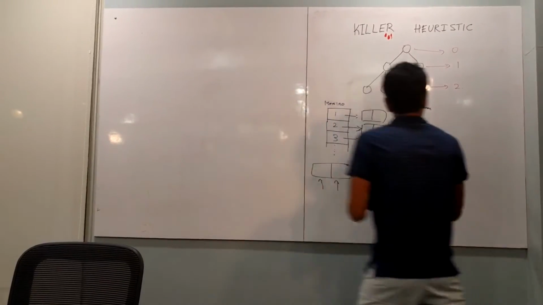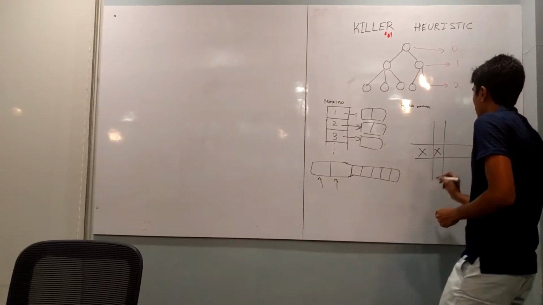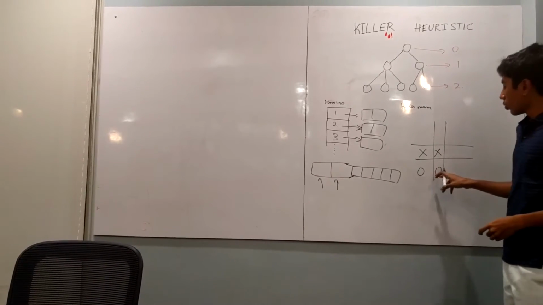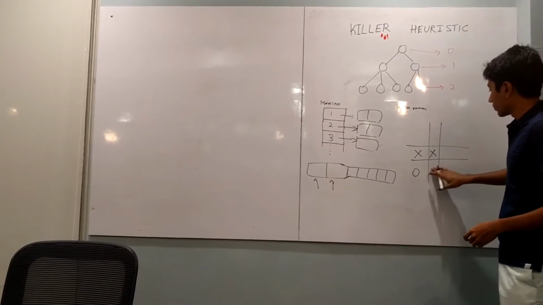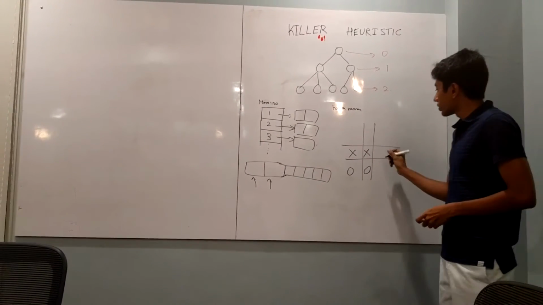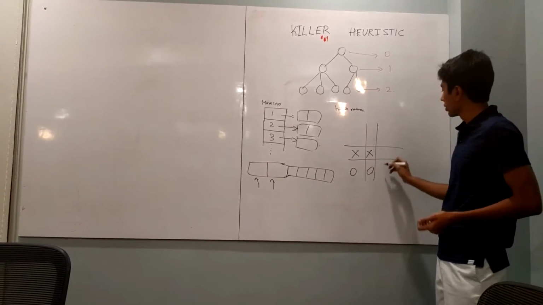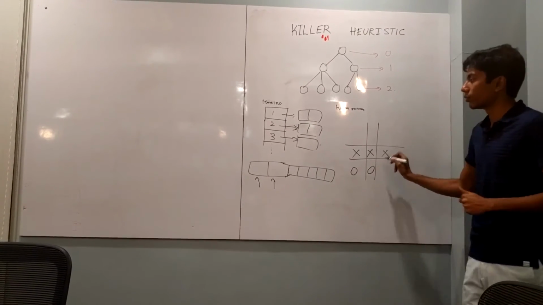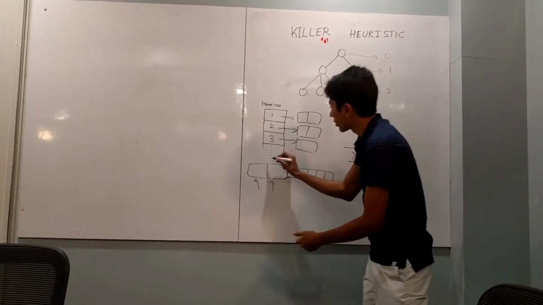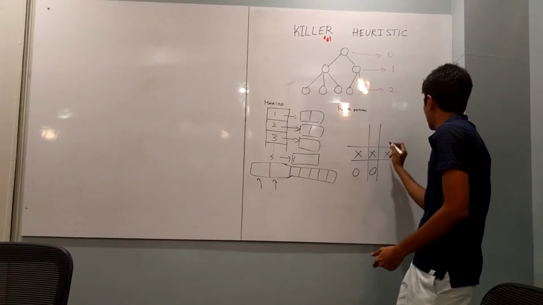Let's take the scenario of this, X and O's. X has played here and here, and O has played here and here. Earlier we evaluated when O wants to, now it's X's move. So X should think about a killer move, but it shouldn't think about playing a move here to stop O. To just play the move here, this is the new killer move it has. So at move 5, which is somewhere over here, we have a killer move 2,3.